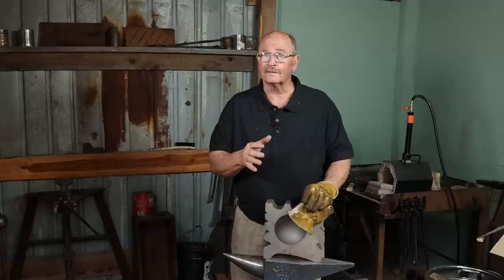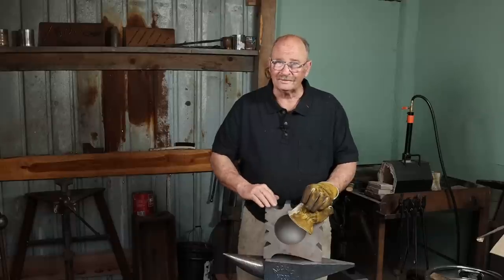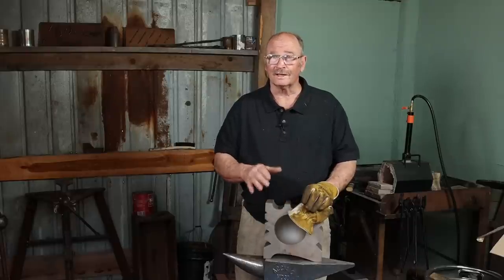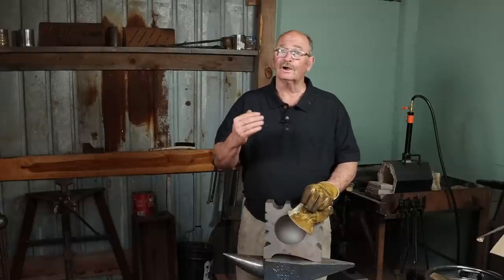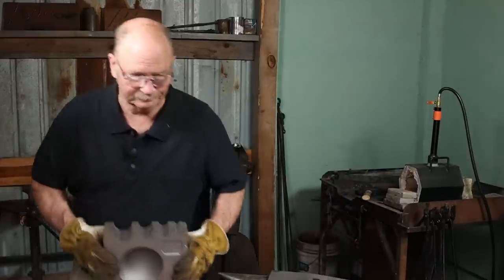Now, you can probably do a lot of this with hand tools. You can use files, sanding blocks with abrasive paper, and at least get those edges rounded off. You might be able to hand sand the depressions, but it would take a lot of time, and a variety of power tools for that matter are going to make a big difference. And I've got those over in the other shop. So that's what we're going to do. I'll meet you over there.